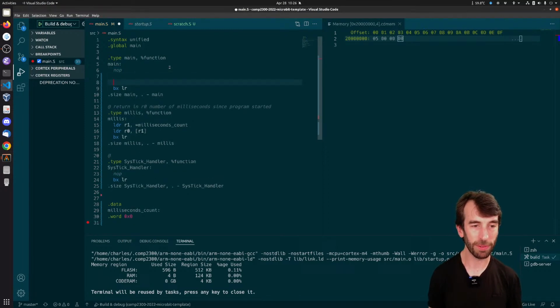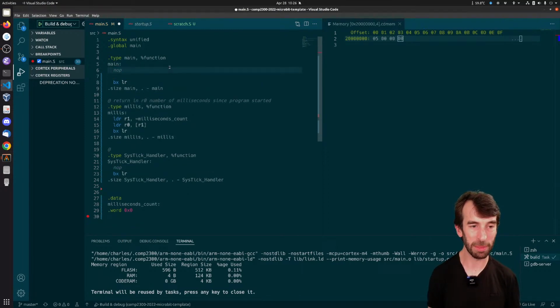I'm going to need to do a few things here. It's not going to take me too long. First thing up here is set up Systick to fire at 1 millisecond intervals. All right, so far so good.